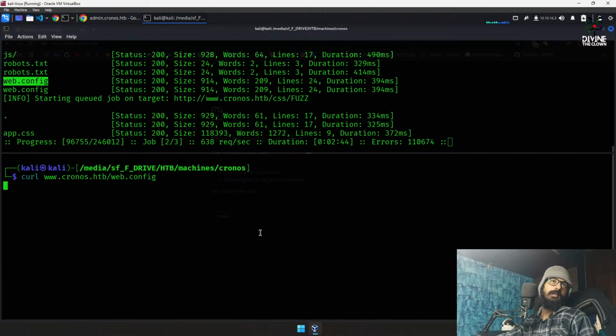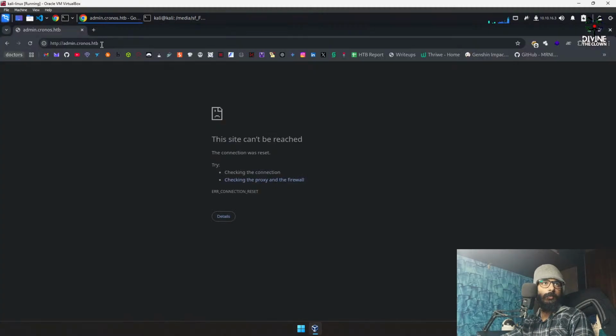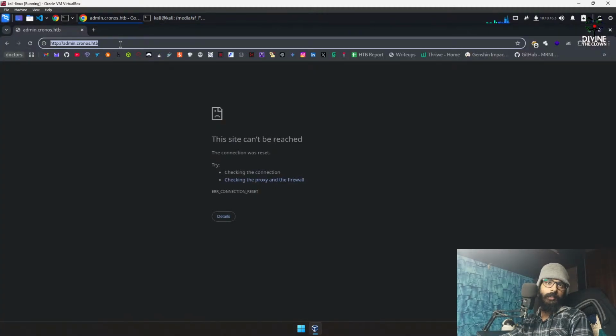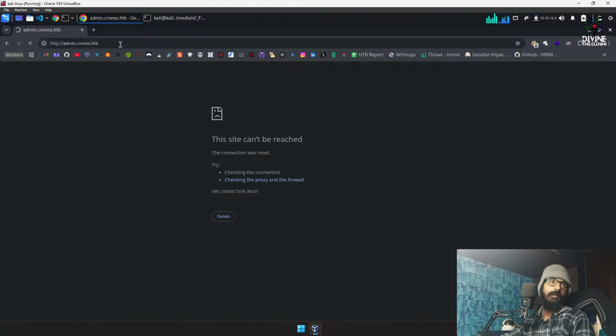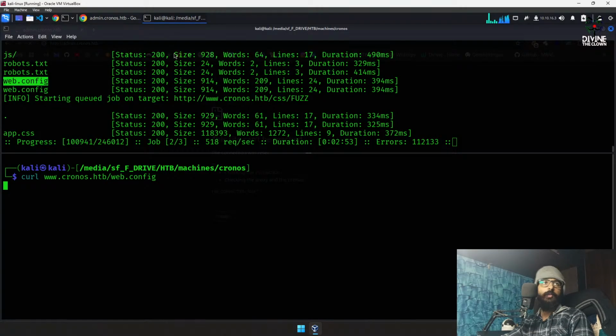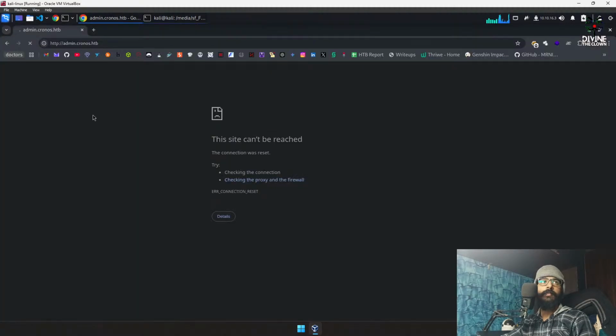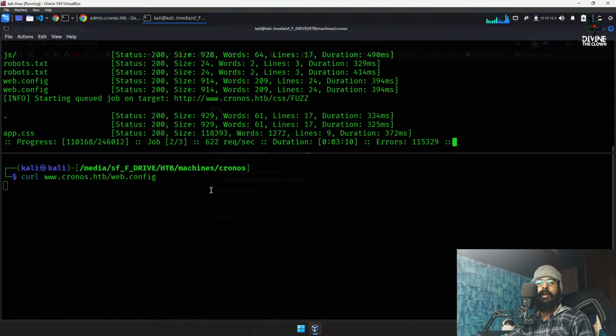Web.config. I think loading has stopped and the connection died, which is weird. Maybe because of these requests, the server is not able to breathe properly and is dying again and again and taking this much time to load.